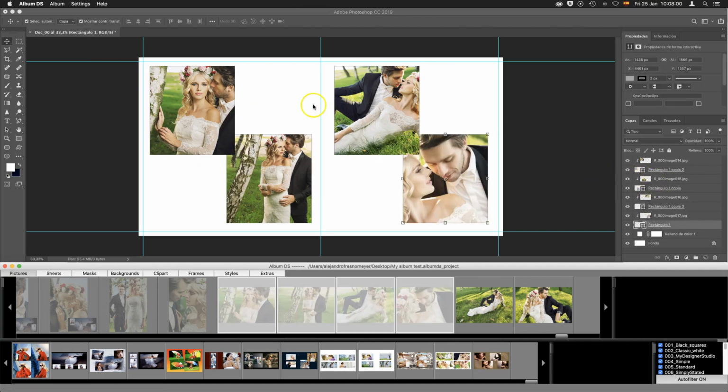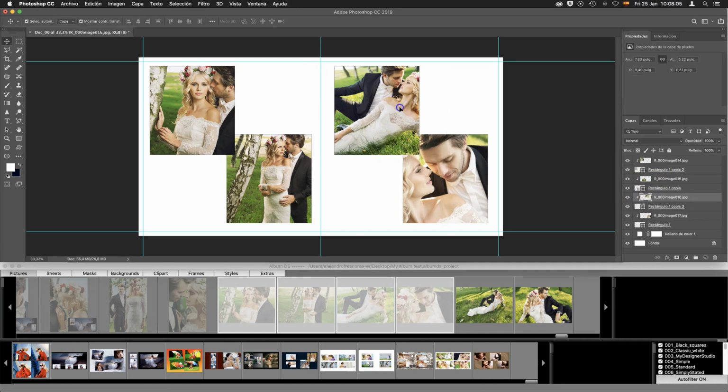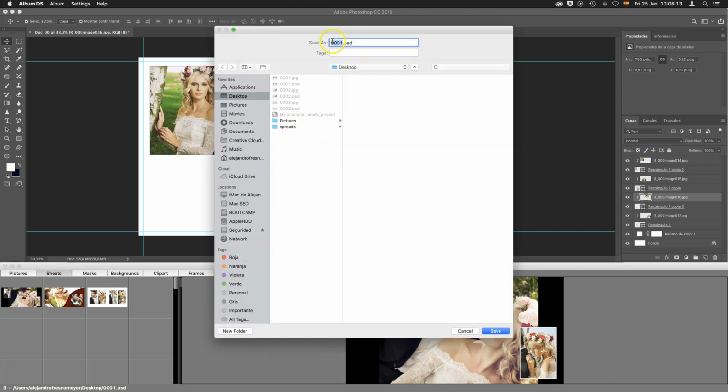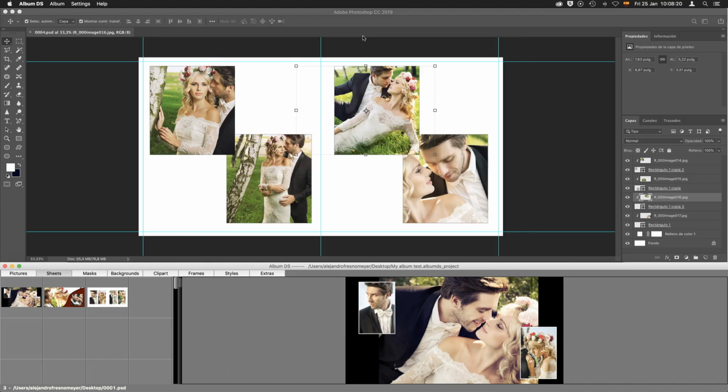In case you need to move any image, just select it in Photoshop. Use the Move tool and place it in the correct position. Finally, as always, save the sheet. Right-click, save, number. And our 4th spread is finished.